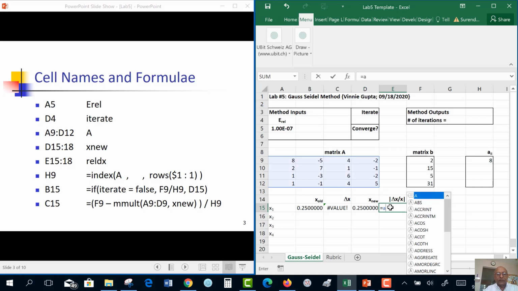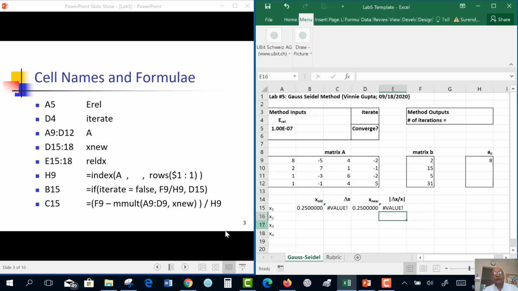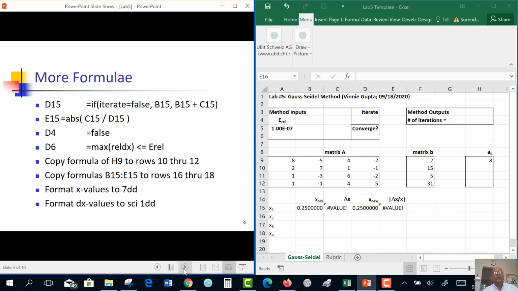And then this is absolute relative error, delta x over x new. Again, we get value error because we have not copied all the formulas.